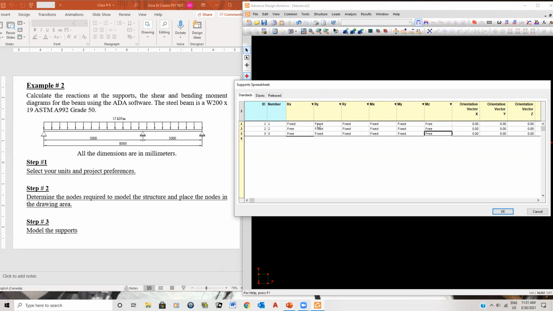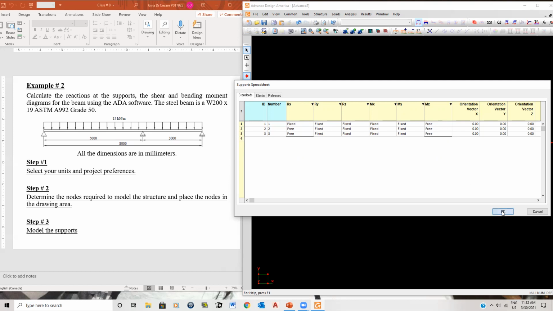The first support is fix, fix, free, which means it's a pin. Free, fix, free means that it's free to move along the X-axis, not free to move along the Y-axis, but free to rotate about the Z-axis, so that becomes a roller. And in this case, I have 2 rollers, and therefore I will create 2 rollers.